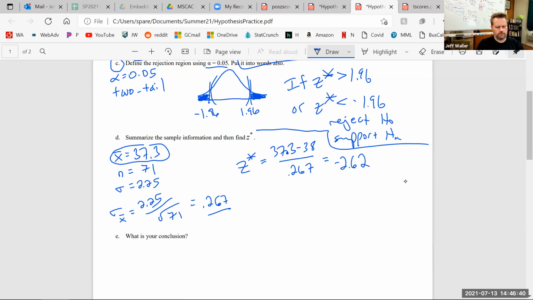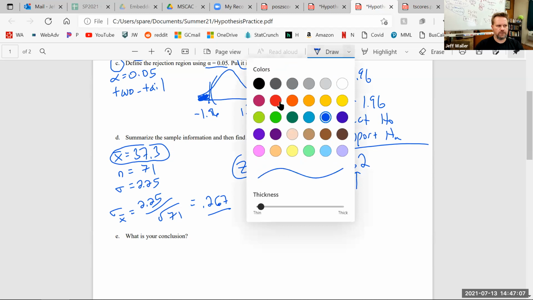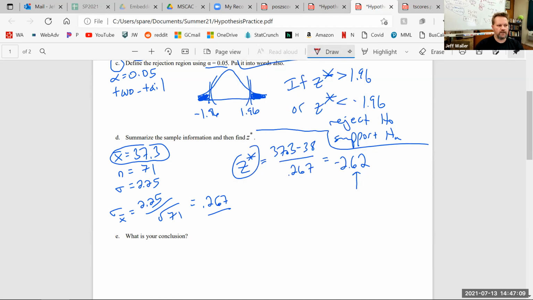2.62. If you want another decimal place, I'll just be 2. No, we don't need it. We don't need no stinking other decimal place. Yeah, this is our Z star, the new z-score. This is how far away our sample got. Did our sample get far enough away? You can always do a visual, which is another reason why I call it Z star, because now I can put a little star on it. That is where our sample showed up.